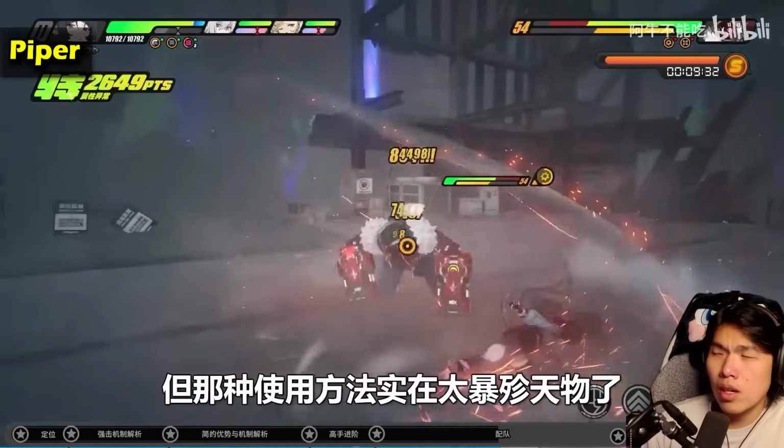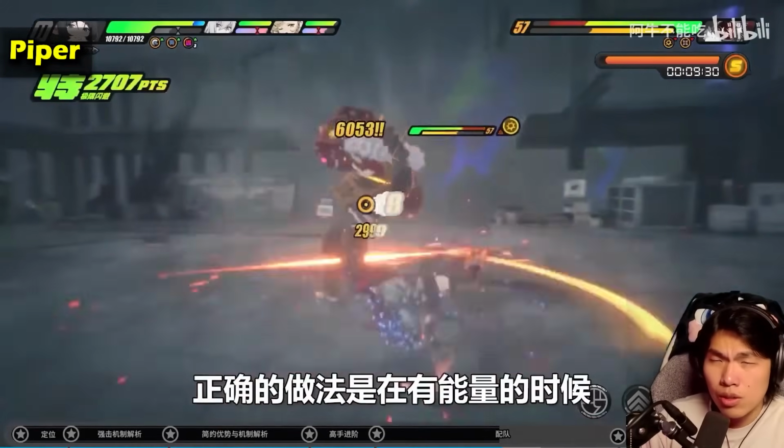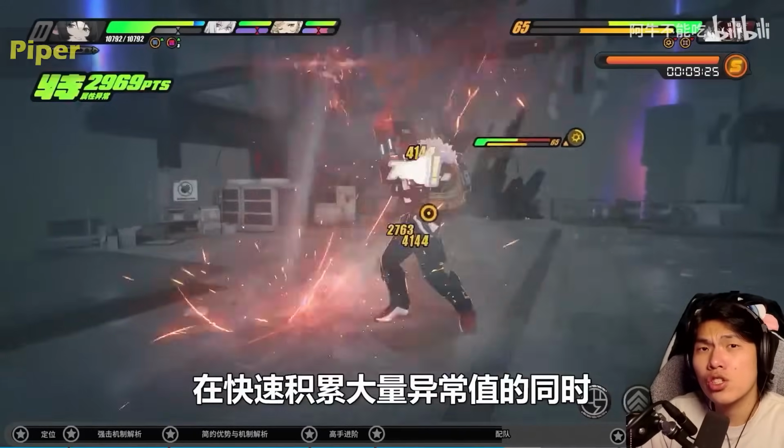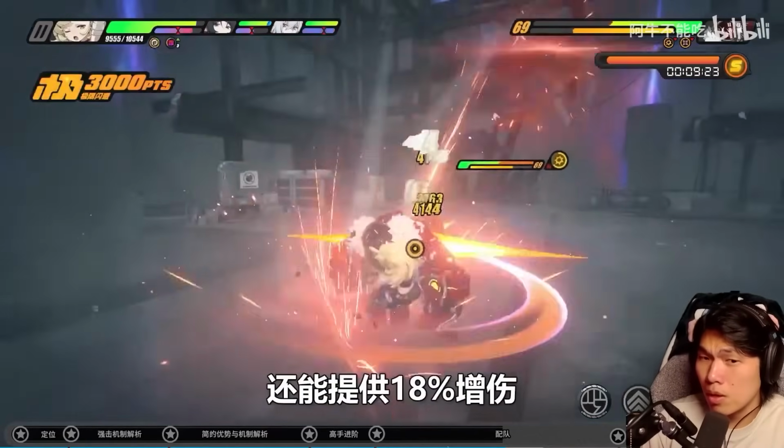Piper as a slot 3, I mentioned previously, you're going to get the assault damage dilution, so it's probably not that great. Unless you get yourself an M6 Jane Doe, then this double assault team might actually trigger.